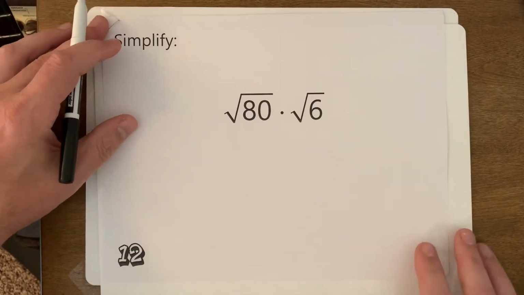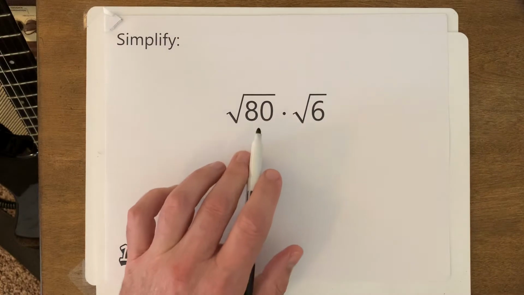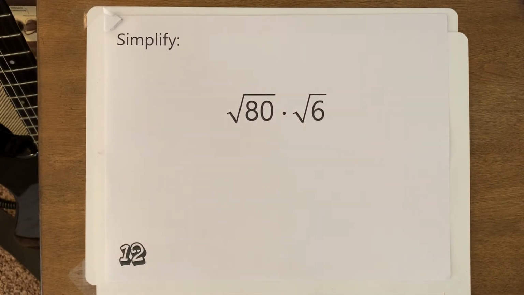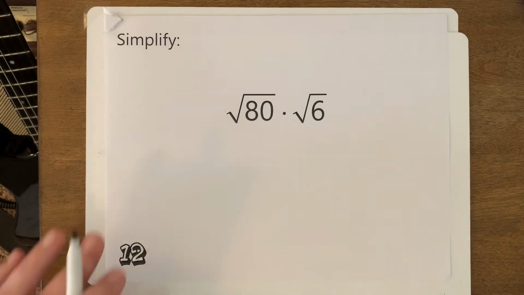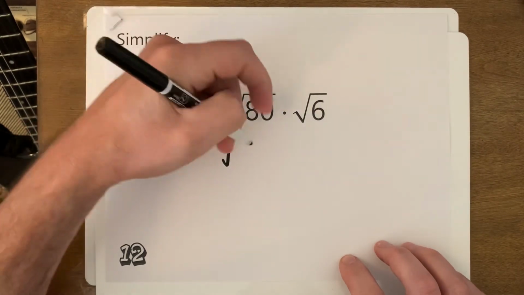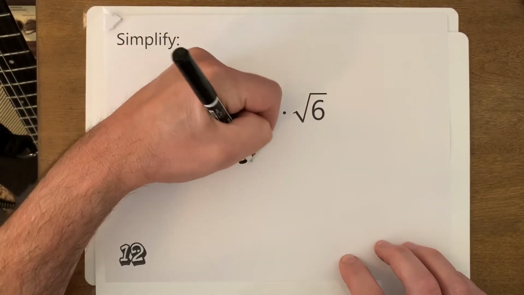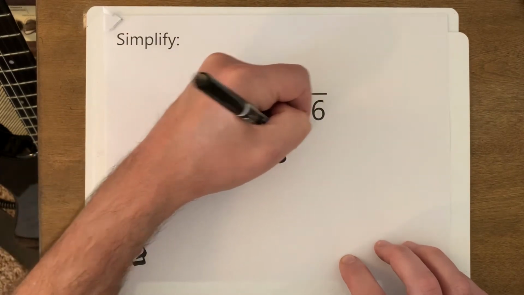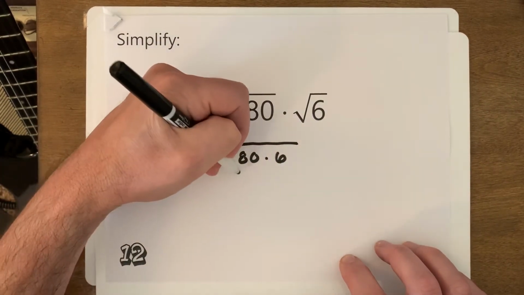Okay, so I think it's going to be easier. I don't usually like to make factor trees right here and then multiply everything together, because with students that seems to be kind of difficult or hard to understand. So I'm going to just use my rule, 80 times 6. That rule is very handy. Okay, so let's go ahead and start breaking these down.